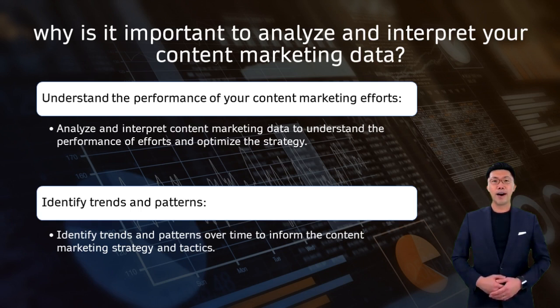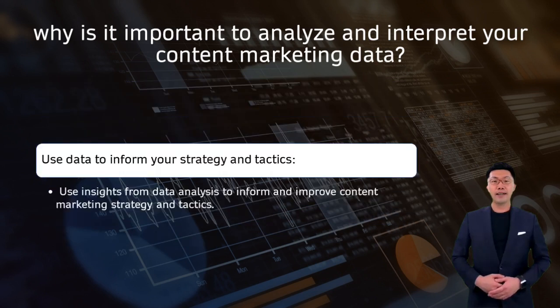Number 2, identifying trends and patterns. By analyzing your data over time, you can see patterns and trends that can inform your content marketing strategy and tactics. For example, if you notice that a certain type of content or channel is consistently driving higher engagement, you may want to focus more of your efforts in that area.